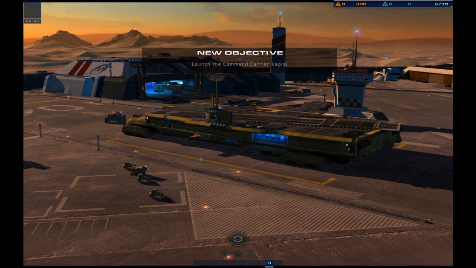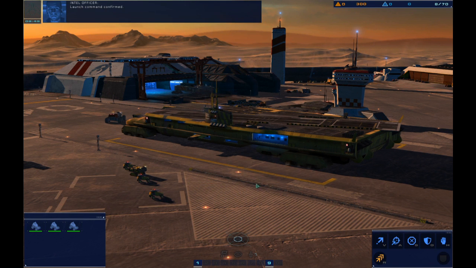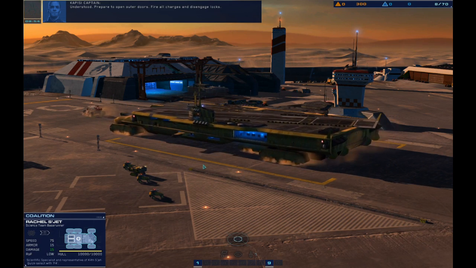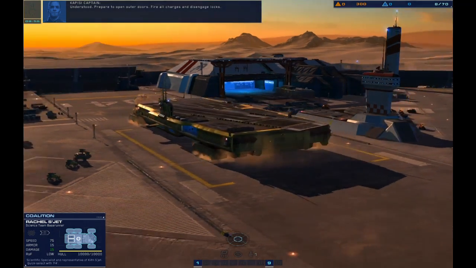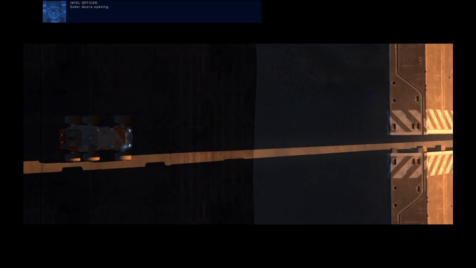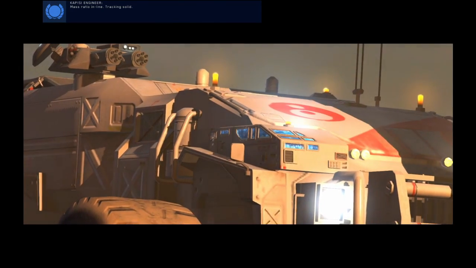Strike craft ready. Sajet carrier Capisi. We are go for launch. Launch command confirmed. Understood. Prepare to launch counter tools. Fire all charges. Disengage launch. Go for carriers. And launch the Capisi. Outer doors opening. Mass ratio in line. Tracking's open.